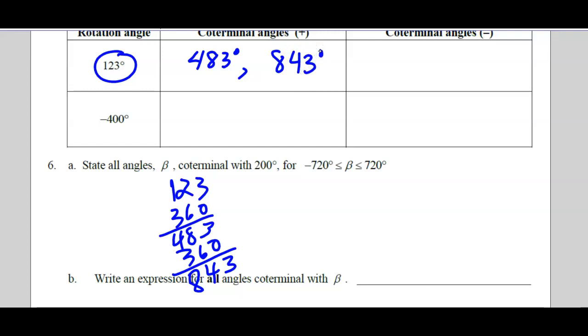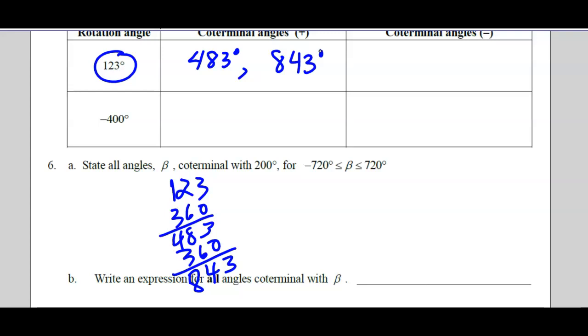Okay, if you want to be a little bit annoying, you could add whatever 99 times 360 is, and that's still coterminal. You could add 80 rotations and still be coterminal. I like you to keep it smaller so I don't have to test all those, but technically it would be correct. I always have one student that will do that.